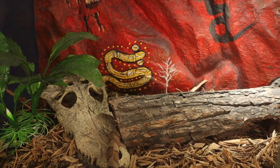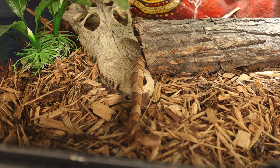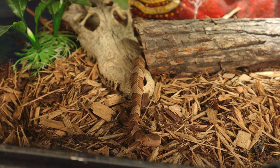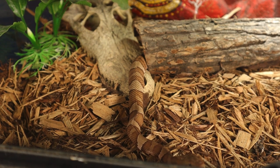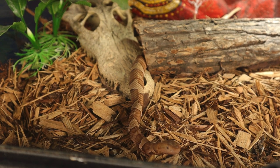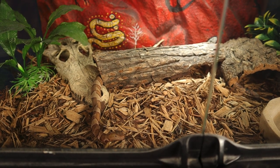Let's see if we can get a better view — sliding the lights up because the snake is right here in the front of the cage. Now we're ready to get our mouse friend in here. We'll feed him a slightly bigger mouse this time. Hopefully everything will go okay — trying to throw this guy a little further back in there.